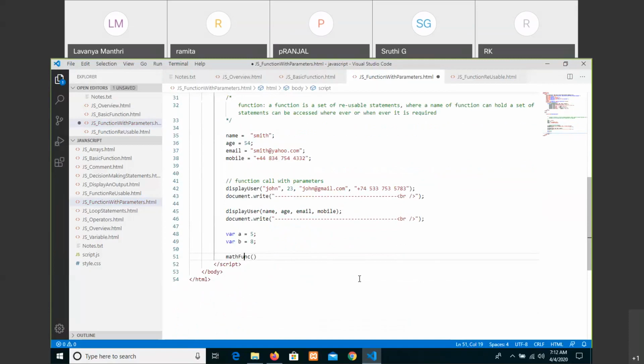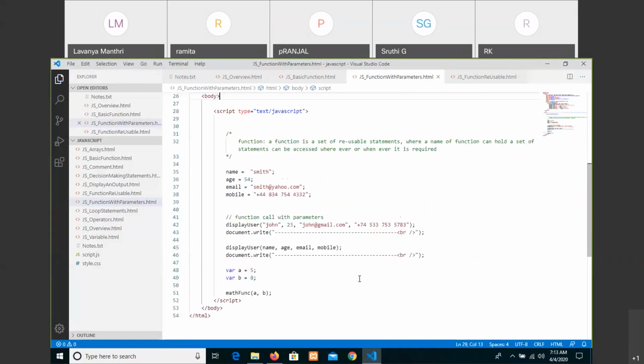If you are using built-in functions, you have to use them exactly how they have defined the names. If you change something from lowercase to uppercase, then it is considered a user-defined function only. Okay, here you have given math func. We want to do something with an expression. In the previous examples, whatever you gave was just thrown to that definition and displayed. This time we want to make a small expression that has to be evaluated. So we are passing A and B.